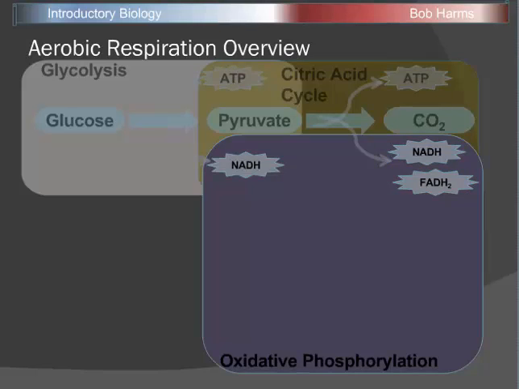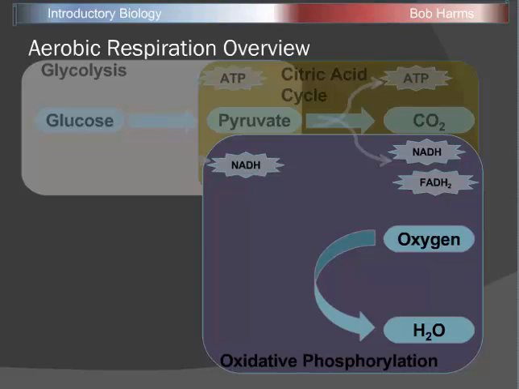Our last stage then is our oxidative phosphorylation. We're going to take those coenzymes high in energy from our first 2 stages. We require oxygen to make this happen. It's going to generate water as a waste product. And in turn, by that electron transport and chemiosmosis, much of that energy in those coenzymes is going to end up in ATP form.